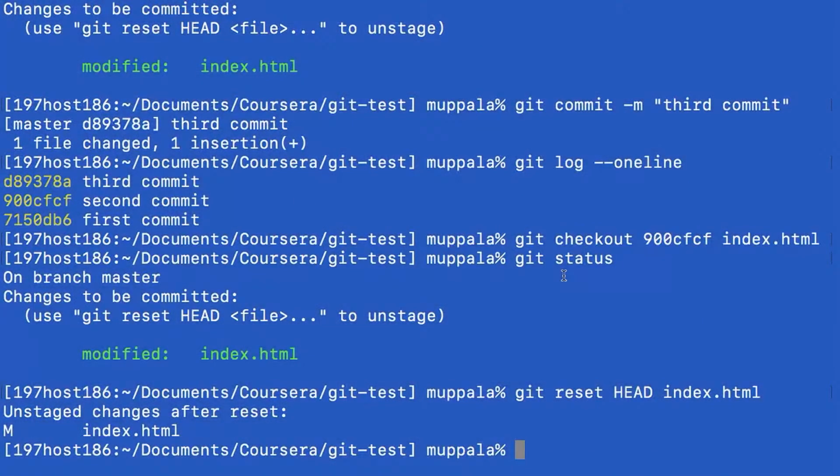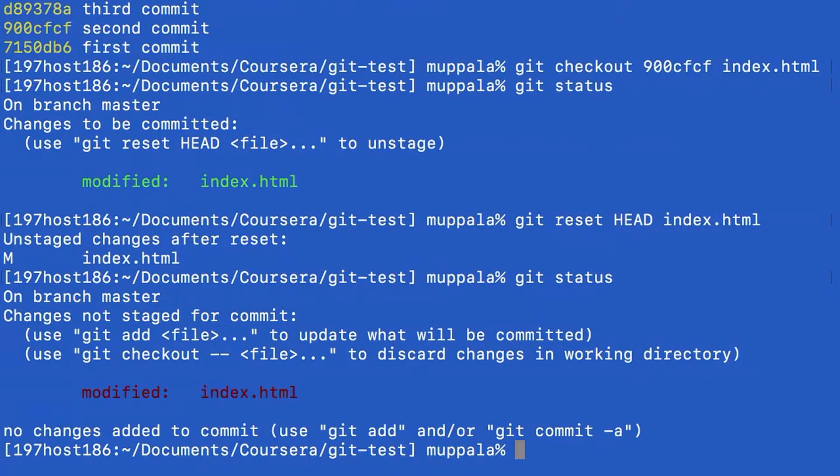Going to our command window, type git status, and you will notice that index.html is marked as modified, but it also shows this statement here. It says git checkout -- and the file name to discard the changes in the working directory. So that's one way you can discard the changes that you have made to a particular file corresponding to the previous commit. Let me restore this index.html back to what it was at the end of the third commit. To do that, I will simply say git checkout -- index.html.